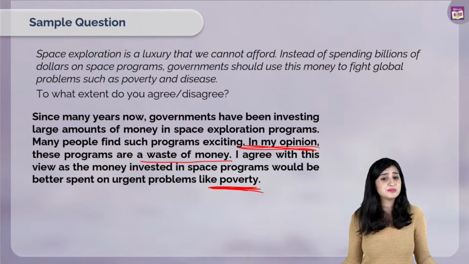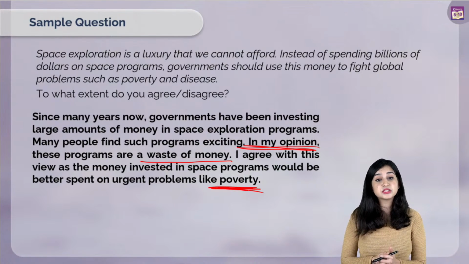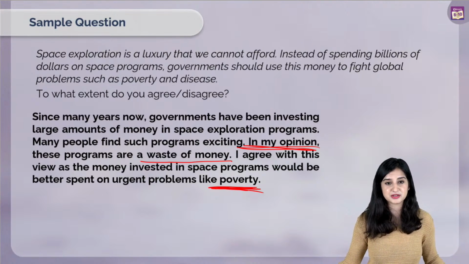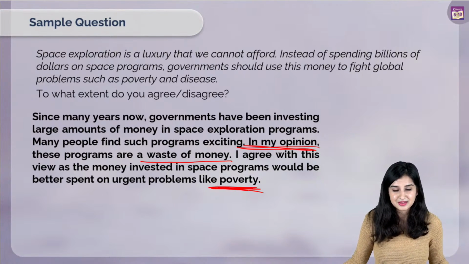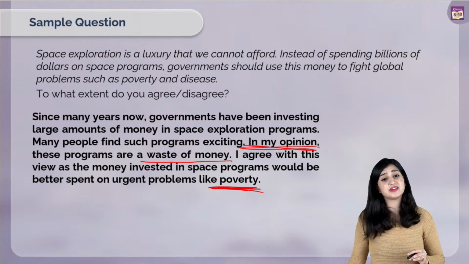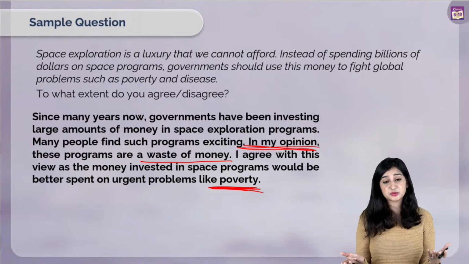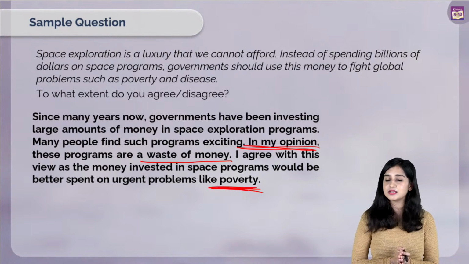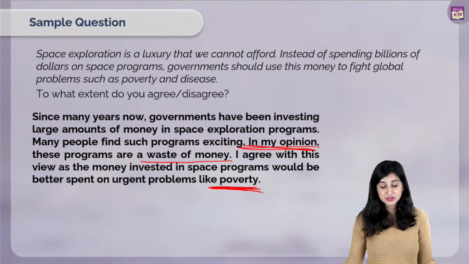Aishwarya, you can have a diplomatic view that both agrees and disagrees, but I would suggest you either agree or disagree. That would make for a stronger argument. If you feel deeply about something, you will make a better argument for it, correct? So it's good to either agree or disagree. If you're very, very divided on a topic and you see the pros and cons of it completely, then your last resort could be to talk about the good things and the bad things. But to make a good argument, either agree or disagree. Okay? So here everyone's clear on the introduction.